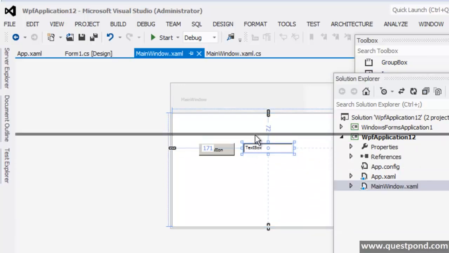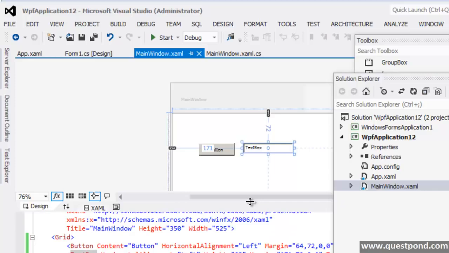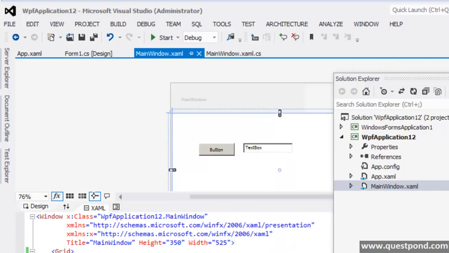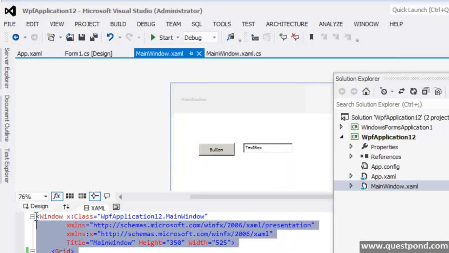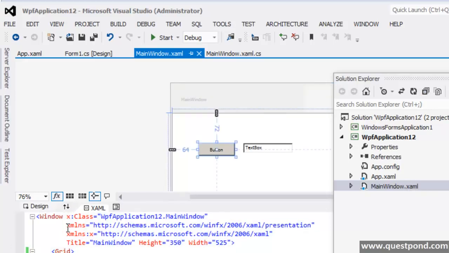Now, if you look at the WPF UI, there are two parts to it. One is you can see that we have an XML here. This XML is termed as XAML. You can also see the file extension here as XAML. So this XML is read and rendered as a WPF UI. In other words, the internal representation of the WPF UI is XML.